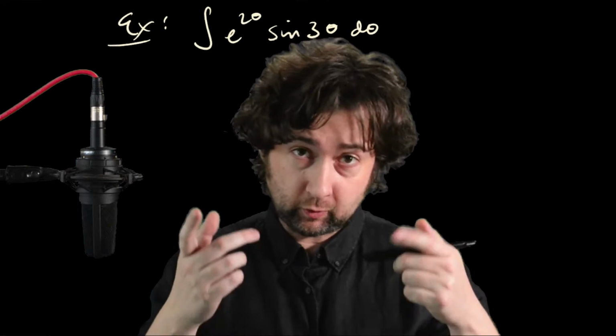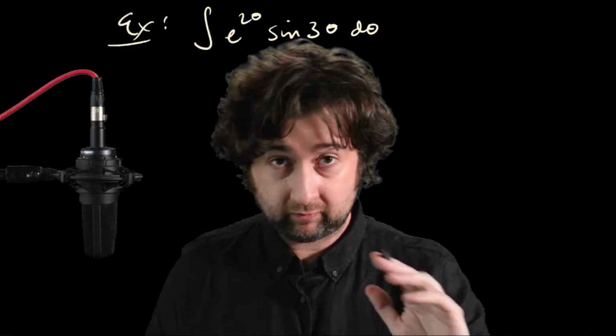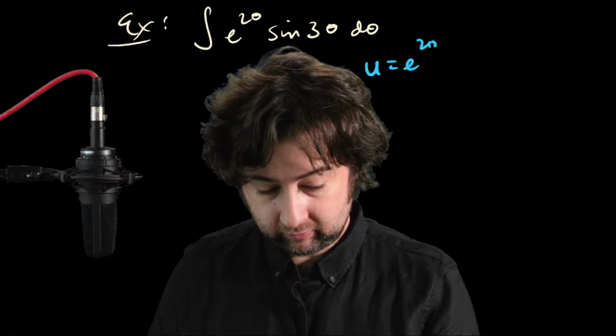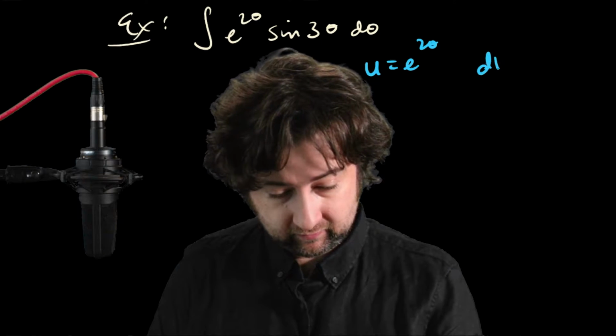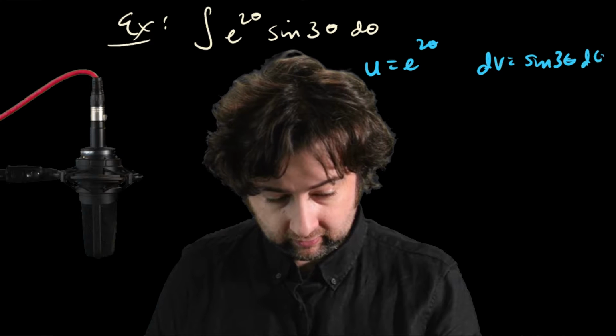As a third example, let's look at a function where we're going to get the original integral back again and have to solve for it. It doesn't really matter what you choose for u or what you choose for dv in these problems, as long as you're consistent about it from step to step. So I'm always going to let the u's be the e's, and the dv's will be whatever the trig functions are. So u is equal to e to the 2 theta, and dv is the sine of 3 theta d theta.